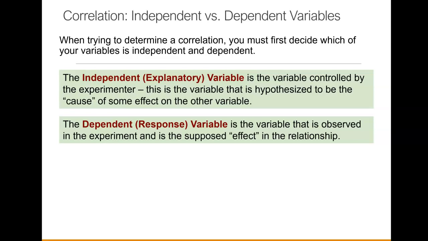So the dependent variable is the response variable. It's the one that's being affected by the independent variable. Everybody's okay with that? I think some of us looked at, like, Isaac was looking at running speed and number of stolen bases for MLB players. The idea that the faster you're running, the more bases you should be able to steal.